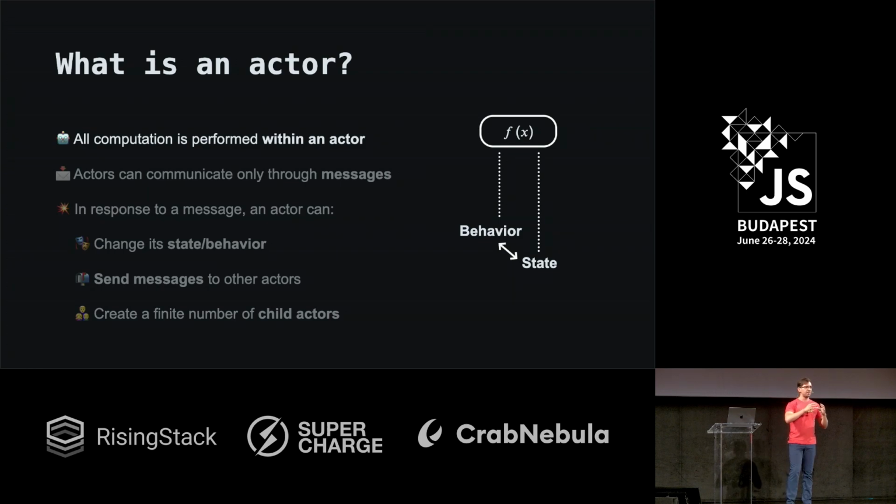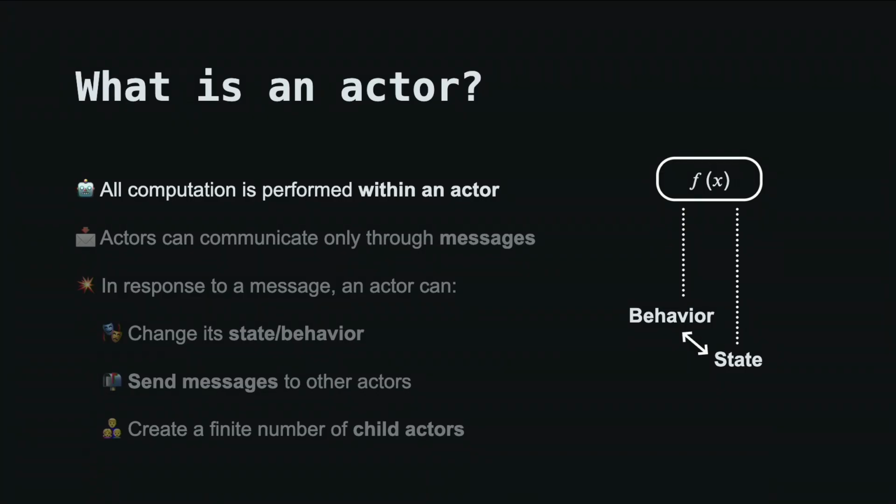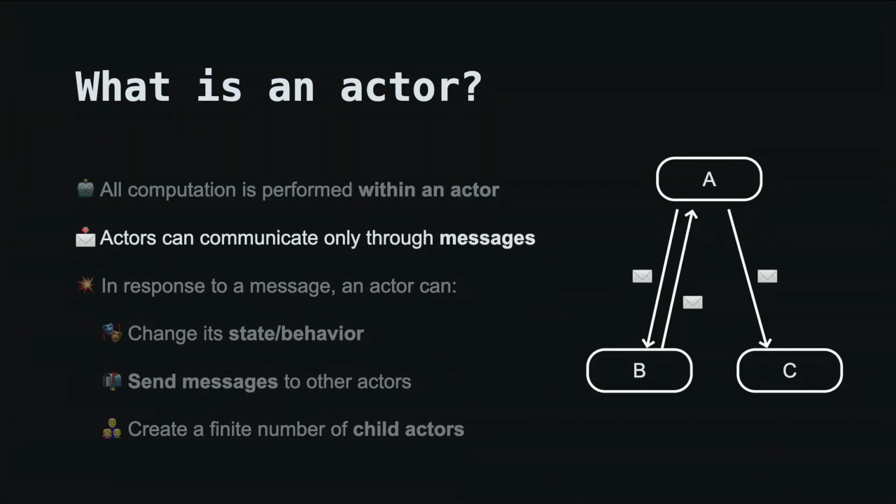Okay, so let's actually talk about the actor itself. Actors have a few rules. First of all, computation is performed inside of an actor. So that means when an actor receives an event, it's basically a self-contained thing. So just like when you're using Redux, everything happens within that store. Same thing with actors. Everything happens within the actor, which is why the actor is a computational unit.